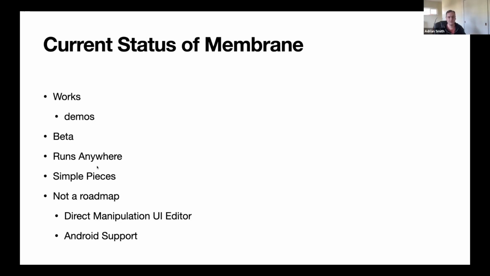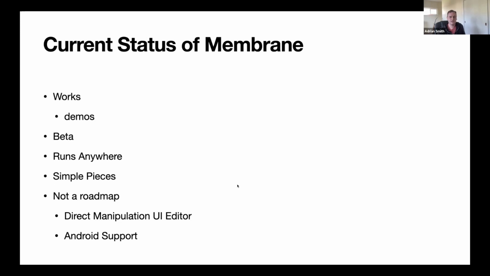But for you, my hope is that if you're interested in doing this and you think you can do some piece better, you don't have to start from scratch. You can just use something from Membrane, or I can help you find something like it that lets you build just one small piece. I would love to see Membrane eventually get divided up and people build better libraries for different parts of it, and Membrane just disappears because there are other simpler libraries that do every piece better. I would love to see that.